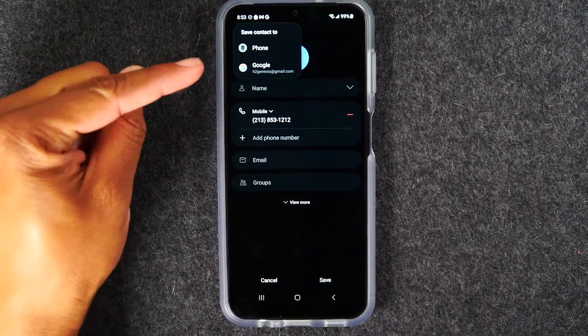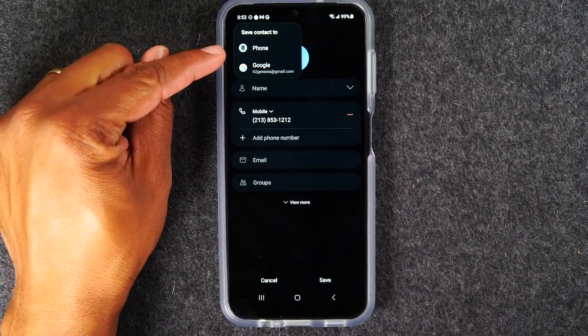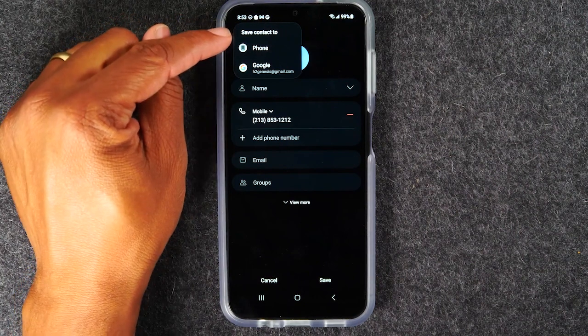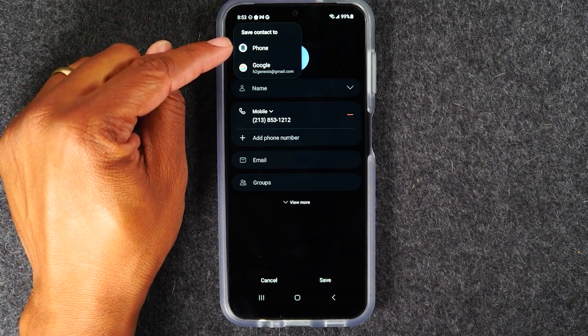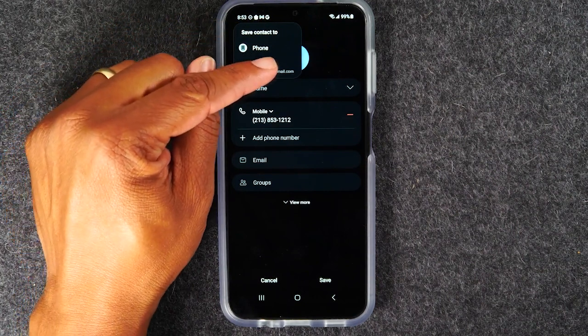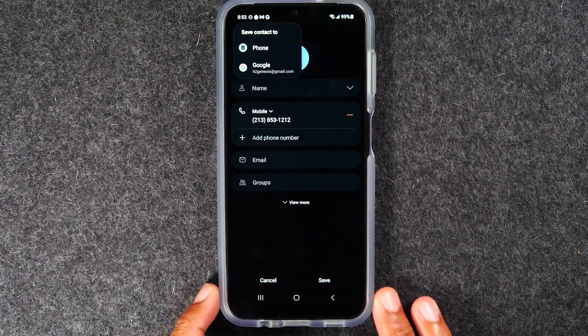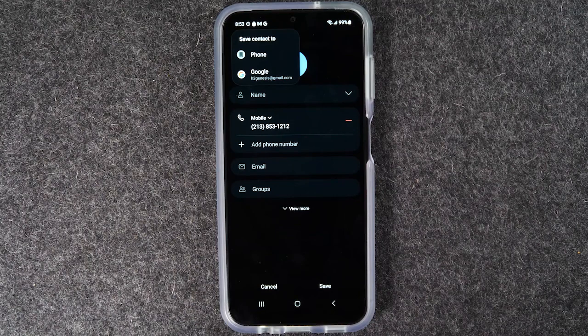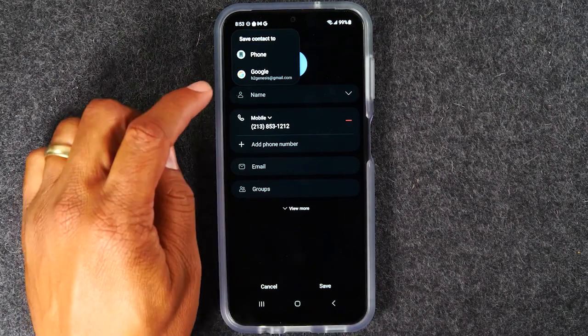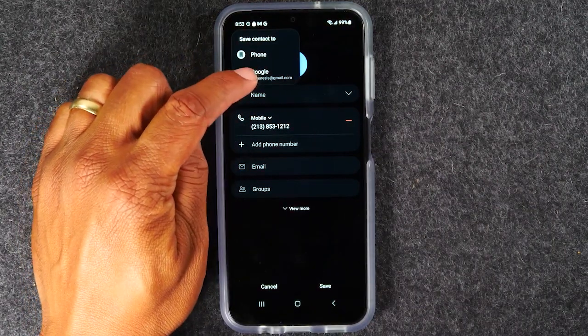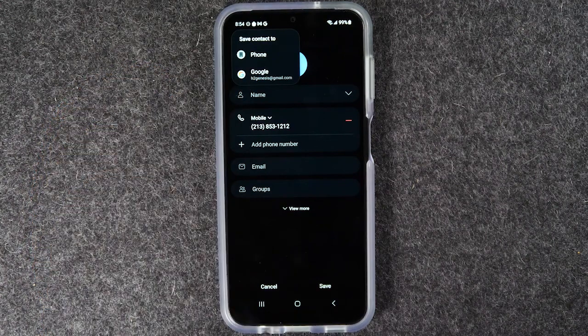Now you're going to see a pop-up here that's going to ask you save contact to, and it'll say to the phone or it'll show a Gmail. Now always save it to the Gmail, and here's why. If you ever lose your phone, guess what? As long as you have saved all your contacts to Gmail, when you sign into your Google account on the new phone, it's going to bring over all of your saved phone numbers.